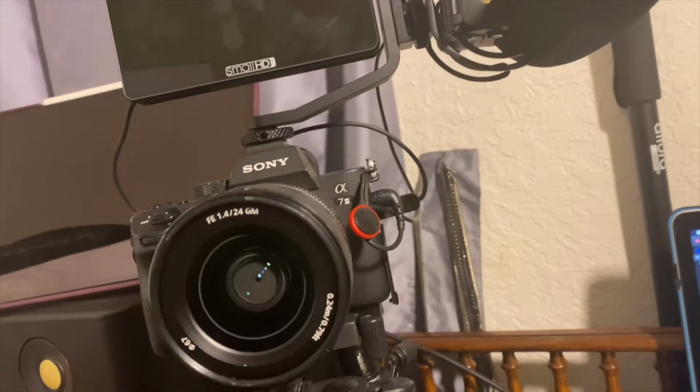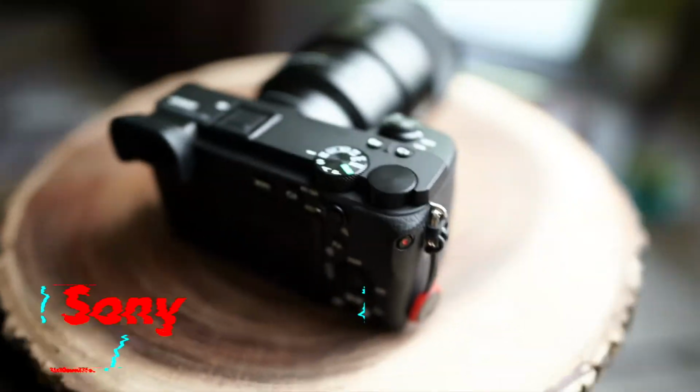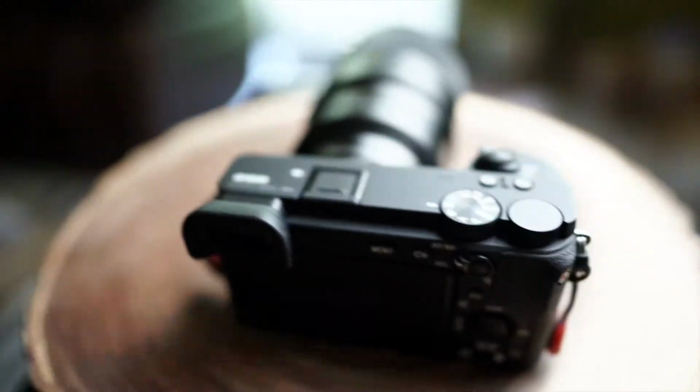Tip 2. You're gonna need a camera. I'm a Sony shooter, so of course I would recommend Sony cameras like the a7 III or the a6600, or even any one of the a6000 series Sony cameras, or you could go Canon, whatever you want to use. It's all up to you. But if none of these are in your budget, of course we're gonna recommend your cell phone. This is the iPhone 11 Pro Max. I always recommend this. I use that, I tweak the settings.